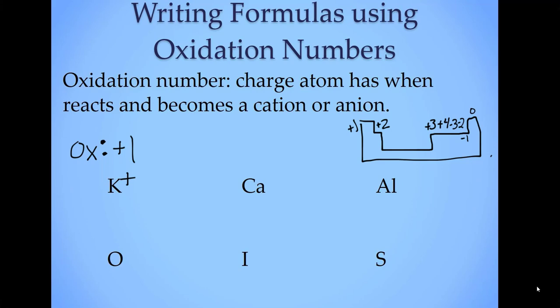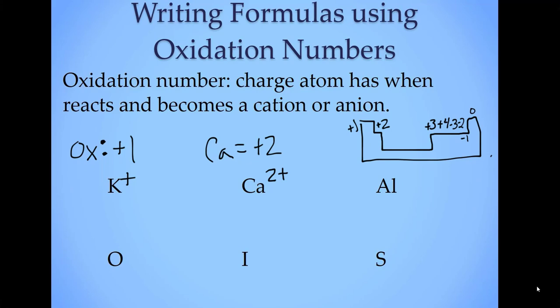Let's look at calcium. Calcium has an oxidation number of +2. And when I put that charge on the ion, you actually put the 2 first and then the plus. That's just the chemistry grammar. If you write the oxidation number, you do have to write the plus sign. It's not like in math where you drop it. You do have to write the plus sign.